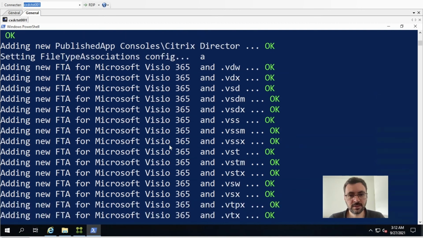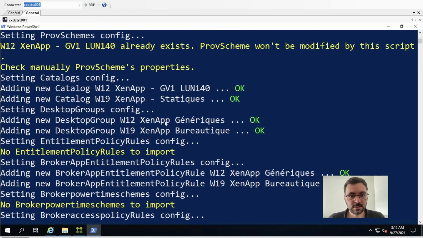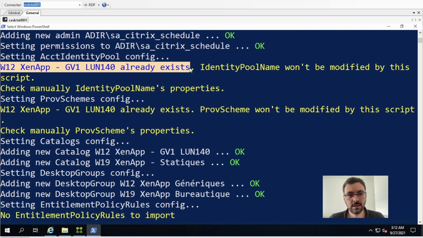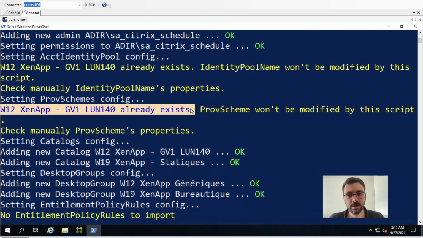Okay, perfect. Sometimes the provisioning scheme, right here, already exists, as in my case. But if it doesn't, at this part the script may look like it has frozen, but actually it's not.